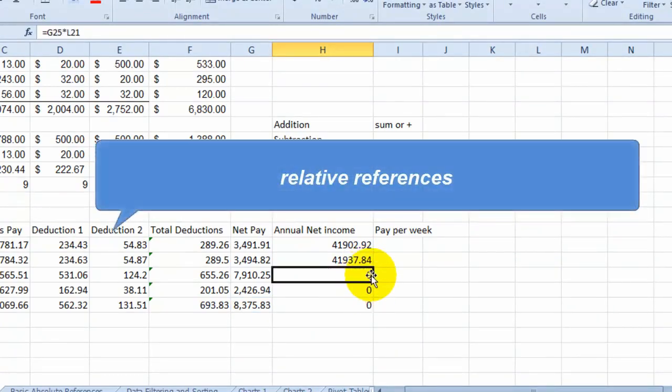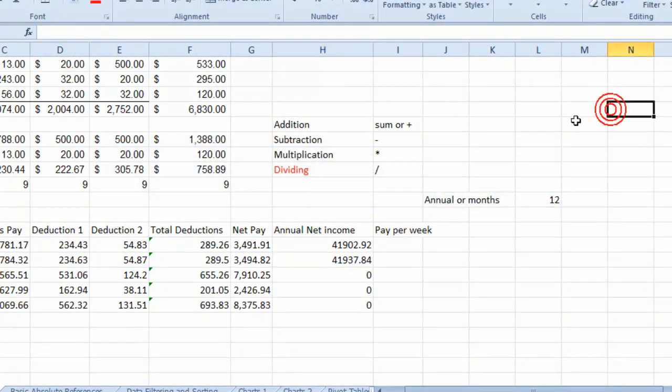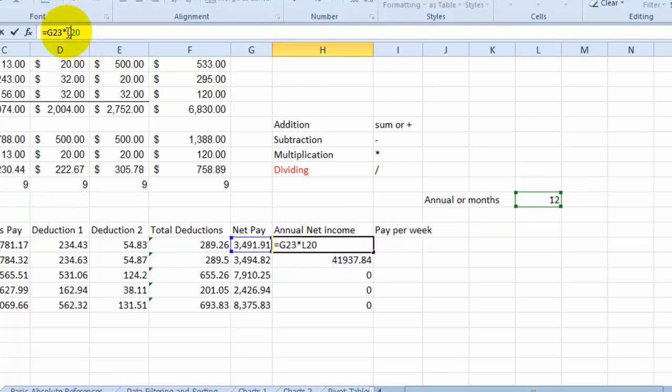So what we are doing here is that these references are called relative references. For example, this one right here, its address is L20, and that is not locked. If you were to make it an absolute reference, meaning stay put and locked down, the way you can do it, referring to this number of months, is by putting dollar signs here.